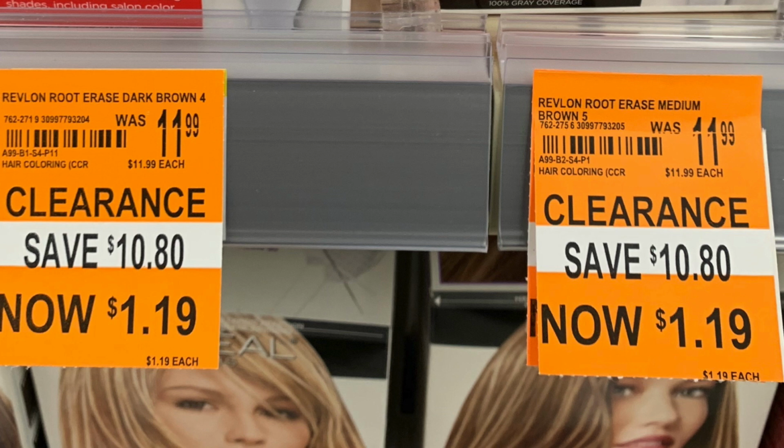And then these awesome orange tags, when you can see them at 90% off, usually they change in most stores Saturday afternoonish. A lot of products will go from just being on clearance at 50 to 90. That's what I really like. Or possibly on Tuesdays. Always great to ask a manager if they have anything new on clearance or their clearance schedule. Sometimes they will share that with you.